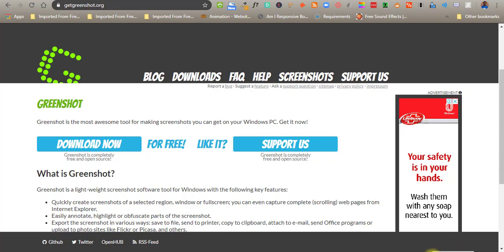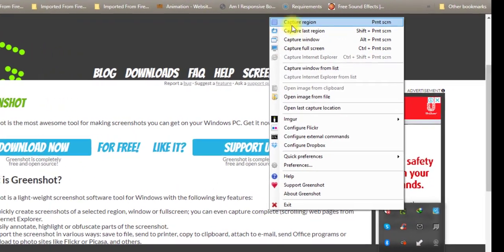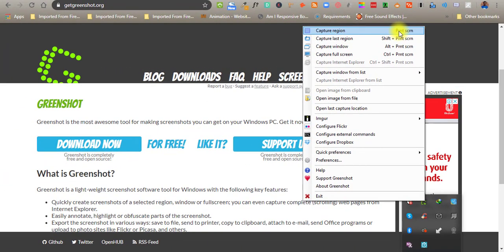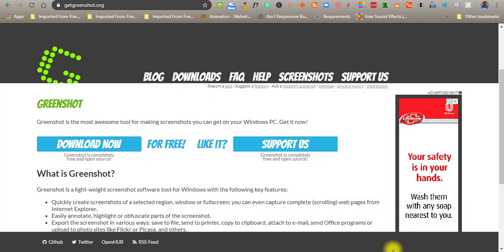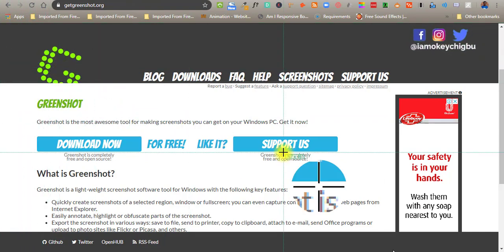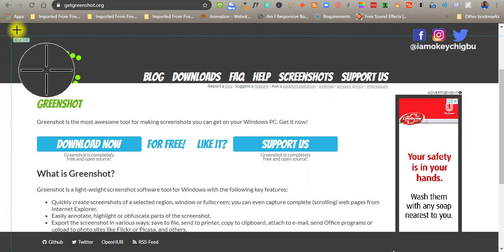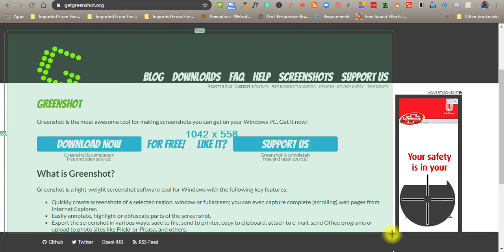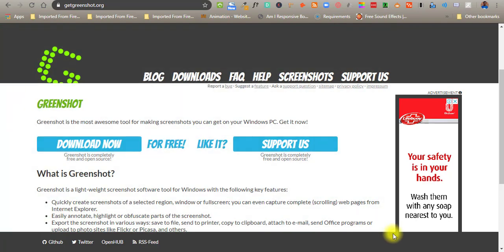You can either open it here, click on it, and it will ask you which region, which place, what you want to capture. You can see print screen, that is the default selection. So when you press the print screen button on your keyboard, it will open this option for you, just like I am doing right now. So I just did that, and it will open up this to ask me where I want to capture. This is how to do a capture. You just highlight the particular area that you want to capture. Yes, I want to capture here, and that will be all.